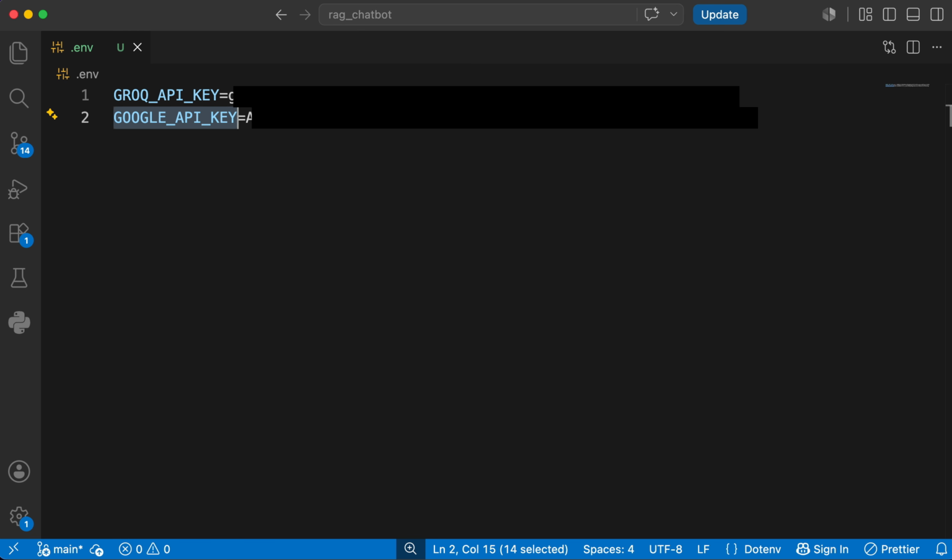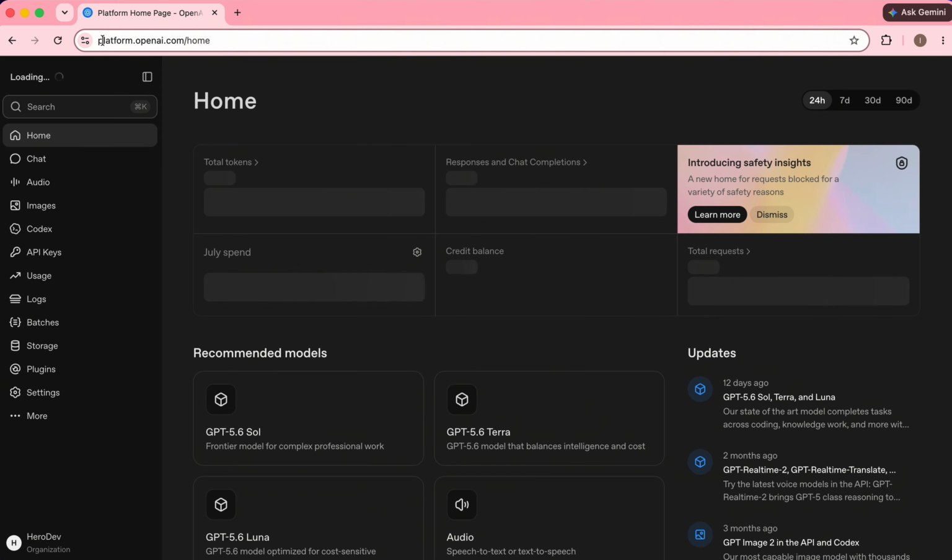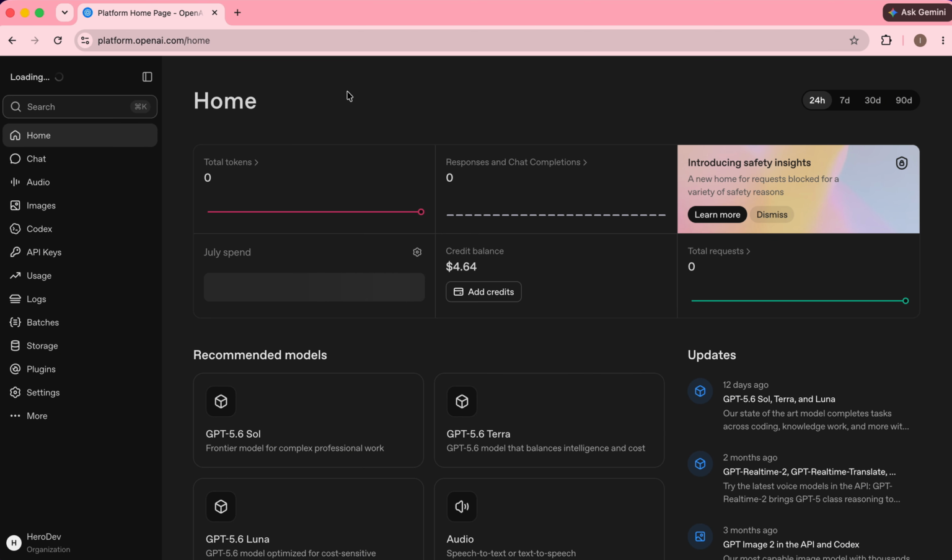Now it's time to get our OpenAI API key. Now let me show you how to get the API key from OpenAI, but you have to make sure it's not free, it's a paid key. So let's log in to the OpenAI platform. It's called platform.openai.com. As I have told you, you have to add credit of at least $5 to use those OpenAI models, okay?